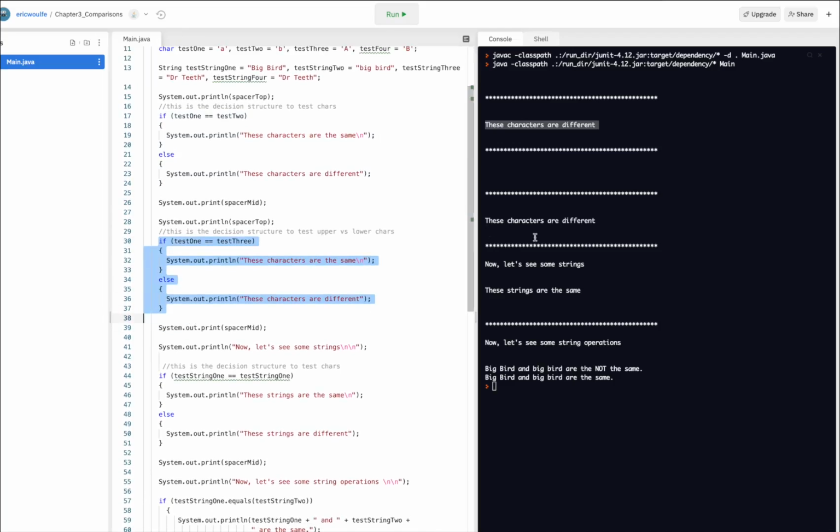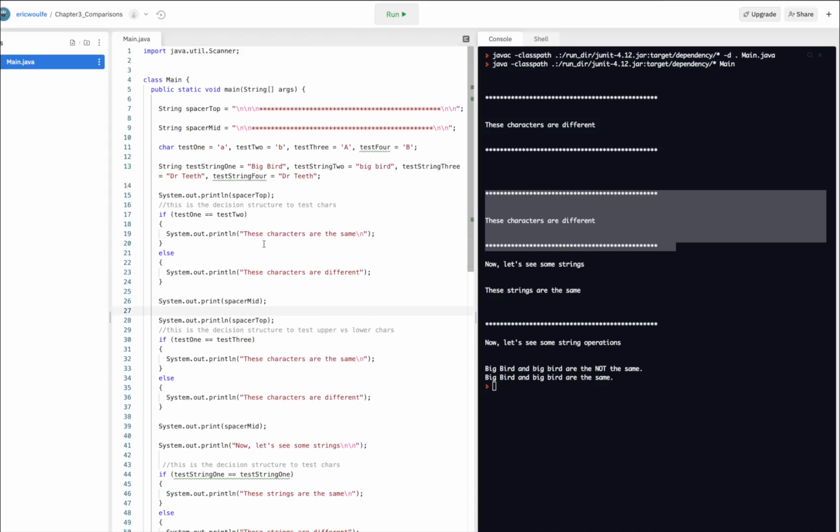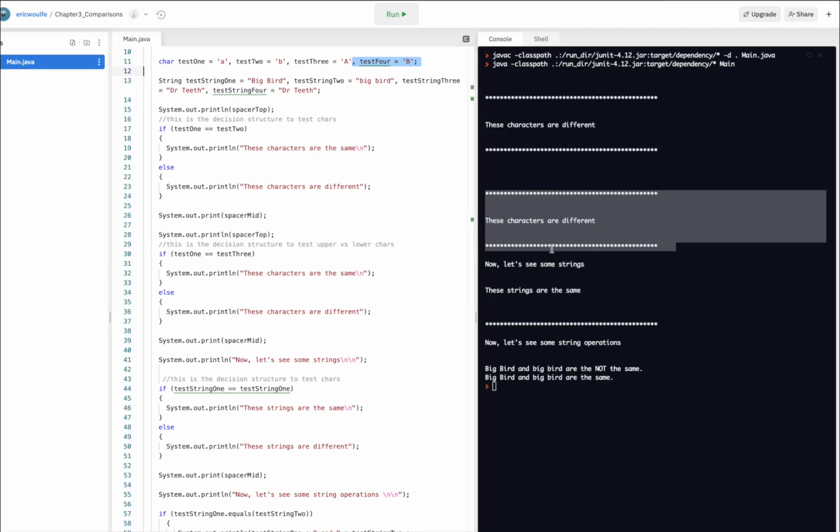The next group, that's here inside of these two spacers, we're going to test if test 1 equals test 3. And in this case, we're testing if lowercase a is the same as uppercase A. And you can see the output over here. These characters are different. This is something that you do need to keep in mind when you are developing applications as we go down the road. Hit Y to continue, for example, or would you like to continue Y or N?